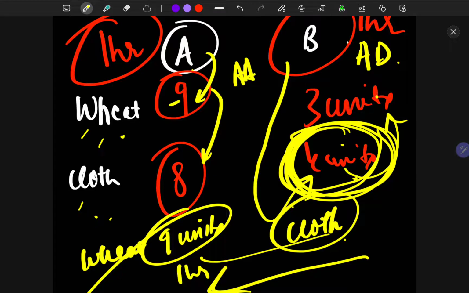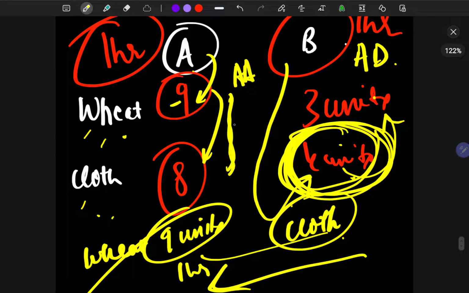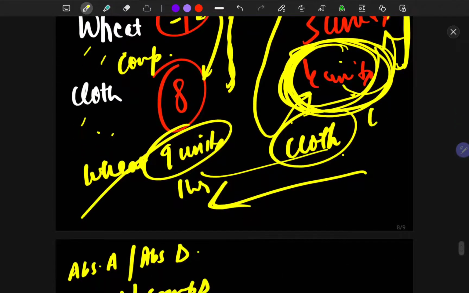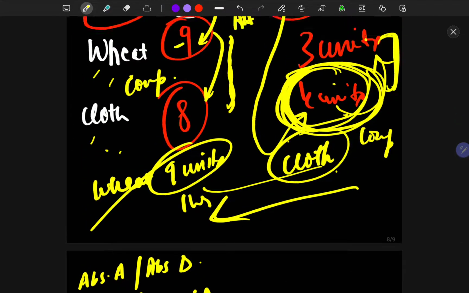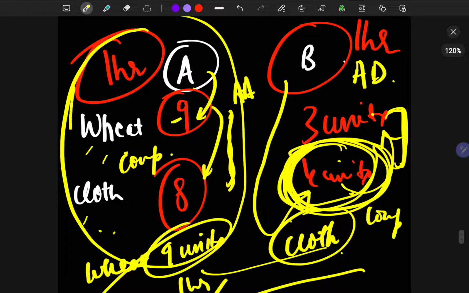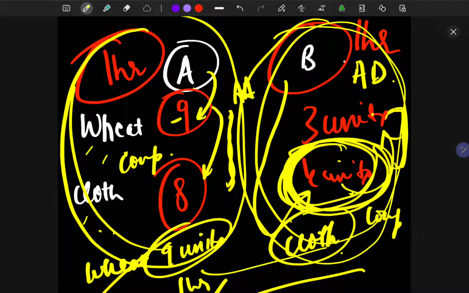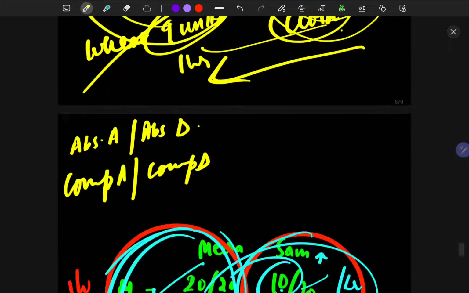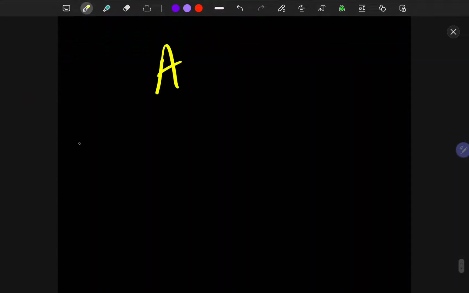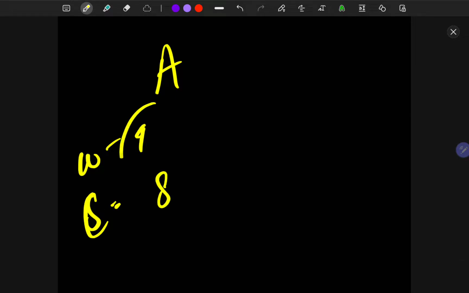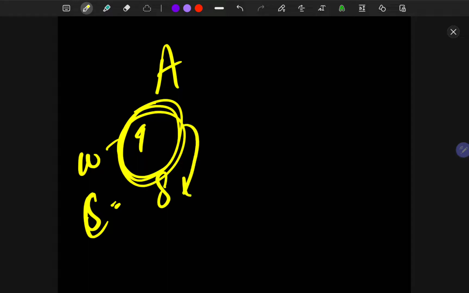So when we do intra comparison, we use the comparative words for advantages and disadvantages. When we compare the two goods within B, we again use the comparative word. You would have seen me say on a collective basis that country A is at an absolute advantageous position. Again, I am saying on a collective basis that country B is at an absolute disadvantageous position. But when I specifically refer to country A's wheat 9 and cloth 8 units, then I say that country A is comparatively advantageous in the production of wheat as compared to cloth.